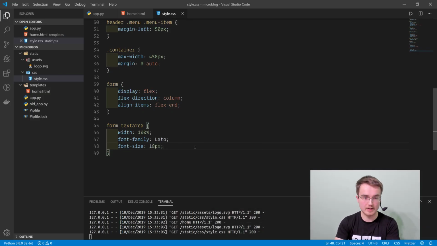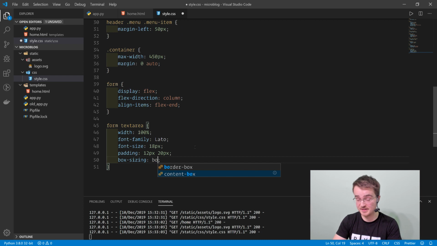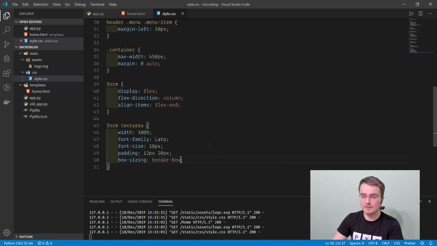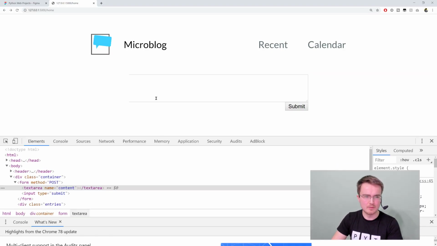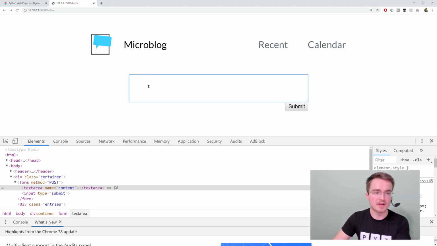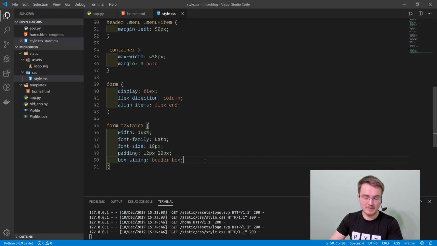So down here, we're going to bring the padding back, and we're going to do box sizing border box. Notice that the alternative is content box, which is the default. So we're going to do box sizing border box. And now when we go back to our site, you'll see that it stays in the same place, more or less. But now the content does have the spacing around it. Awesome. Okay, now let's continue with the design.